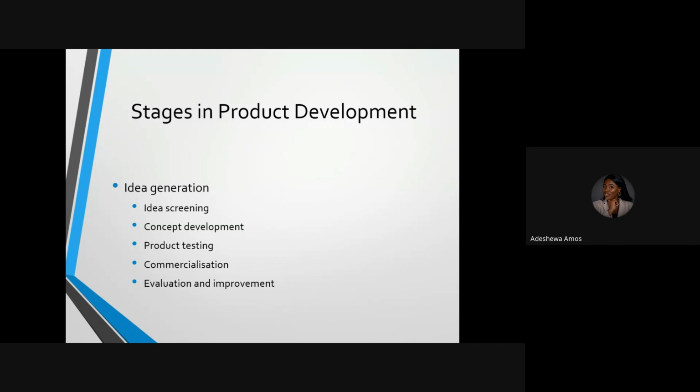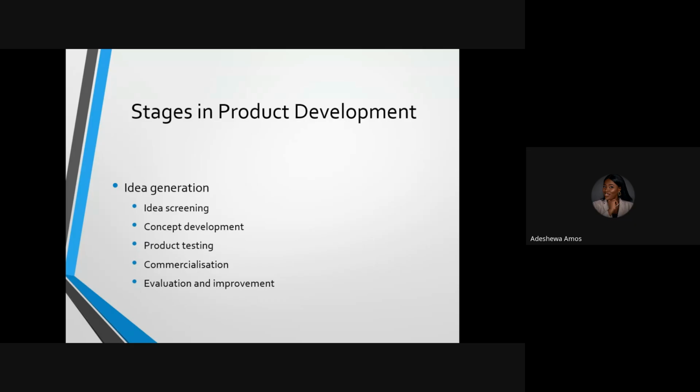Just like the name says, idea generation means you are coming up with an idea, but don't forget that it's not just an idea. You are coming up with how to develop a product. So that is the first stage. I have my idea, I start thinking. At this time, you can brainstorm. In organizations, some use brainstorming, some use the default technique. They use all sorts of things to get at idea generation, so that they can get a particular idea.